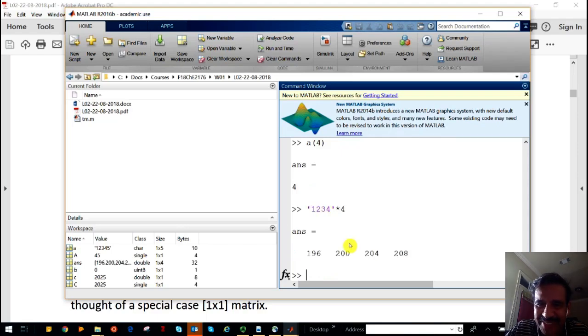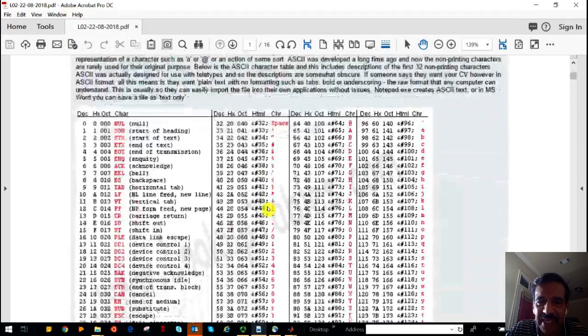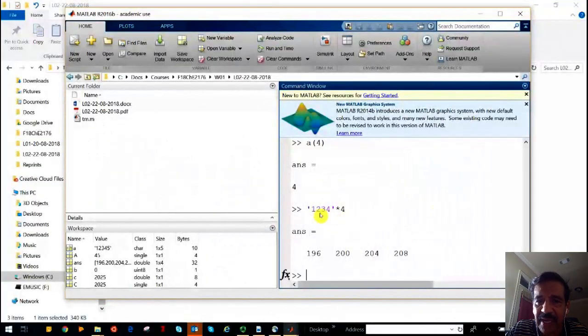We need to understand what it exactly did, and that may actually lead us to the ASCII table, because number 1 has a representation in the ASCII table that we saw. Okay, so it's perhaps taking that, like 49, right? Number 1 has a decimal value of 49. So maybe, I'm just guessing here, it's taking exactly 49 and multiplied by 4. Then 50 multiplied by 4, 51 multiplied by 4. Okay, so when you do a character, it has an interpretation. I'm going to take from the ASCII table whatever the number is.